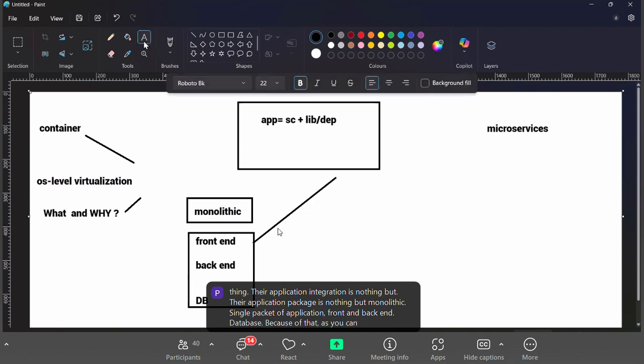Because of that, as you can see the limitation here, microservices came into the picture. So they divided one entire application into small services. What are the basic components of any application? Front end, right? Under back end we will have an API gateway, catalog, add services, database, and contact services. So basically, microservices divided your application into small services.